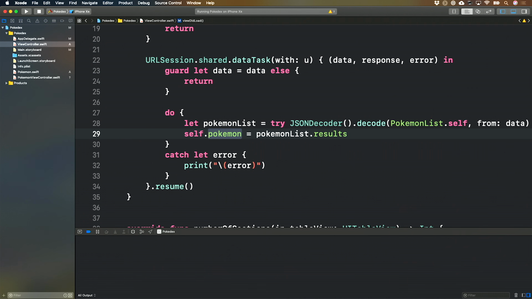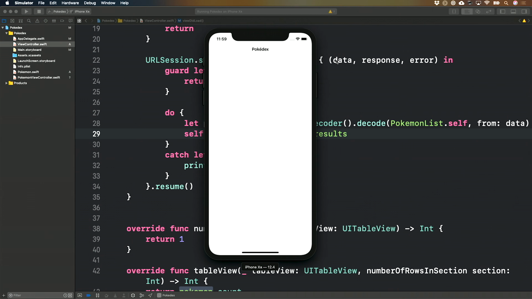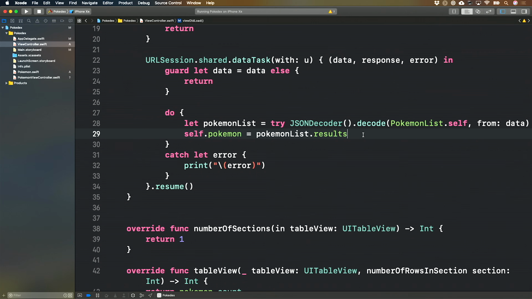So let's try rerunning the app now that we've assigned this value to the result of the API call. OK, we're still empty. So what's happening here? Well, we've assigned the variable, but we haven't notified our table view that it has new data available. So to do that, all we have to do is call a method on our table view called reload data. And what that's going to do is say, I'm going to look back at that data source and just reload everything. So every time you change the data that's backing a table view, you just have to remember to call reload data.